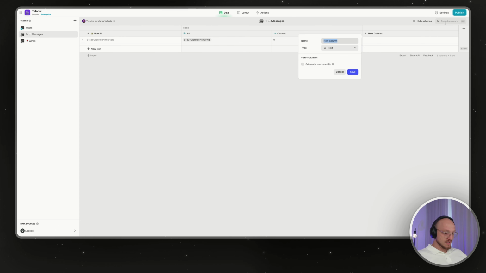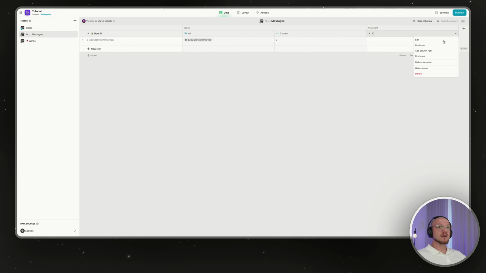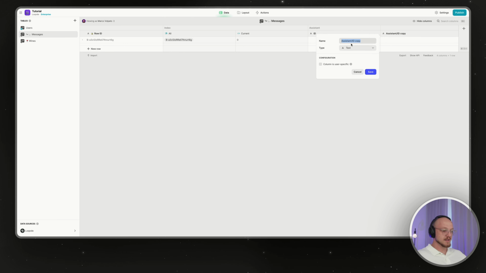The next thing we're going to do is add just a text column. This is going to be assistant/ID, because each message needs to be associated with a particular assistant. So we add that, pretty straightforward. Then we're going to add a thread ID, so we can call thread/ID. So each message will be basically addressed or specific to an assistant, and it will also be specific to a thread, which is a chat. So we've got the assistant ID, we've got the thread ID.